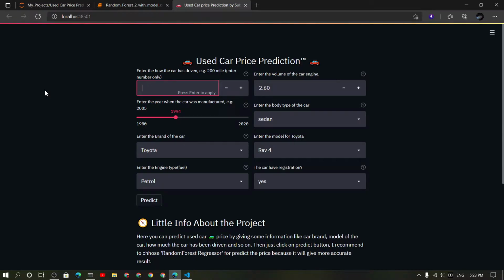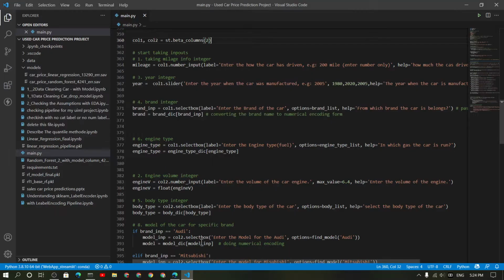So in this way I gave the functionality that the user can type the number himself or herself, so you don't need to slide this value. But in case of the year, the user can slide, because the year only increases by one, so the user has to choose either 1994 or 1995. There is no information between 1994 and 1995. That's why I chose the slider option here.